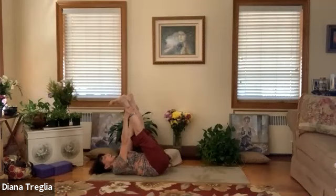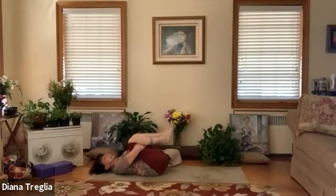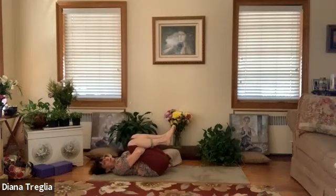And then circle the opposite way. Let your big toes come together. Heels touch. Toes. Heels, one more, toes, and heels. Wrap your hands underneath your knees. Bend your knees. So now your legs are resting in the cradle of your arms.